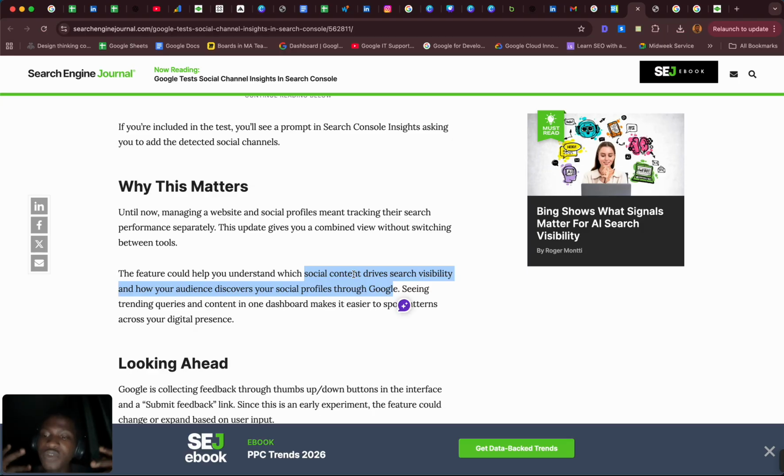That can actually inform your content creation for your social media platforms. And not just that, it tells you the type of content users actually want to see, not just on Google alone, but now across different platforms. That gives you real data to improve your content. Now it says it also lets you see how your audience discovers your social profiles through Google.